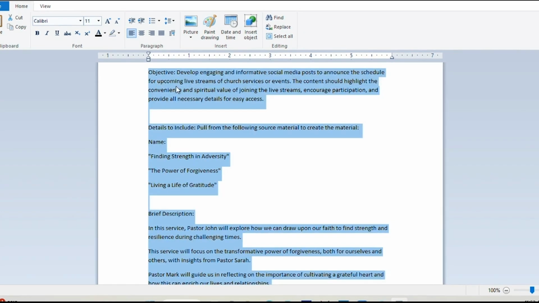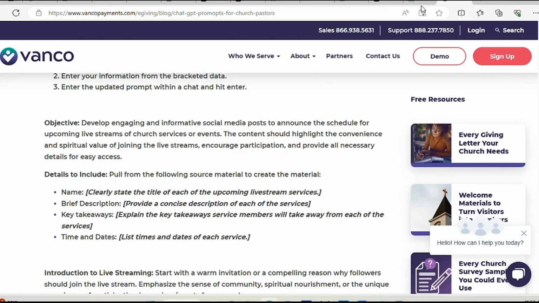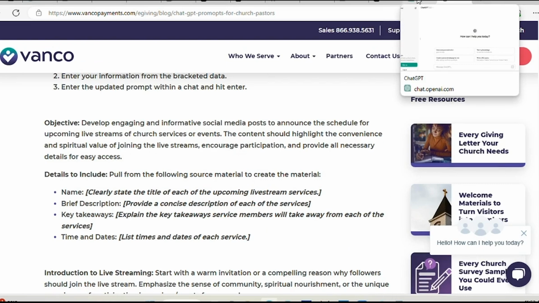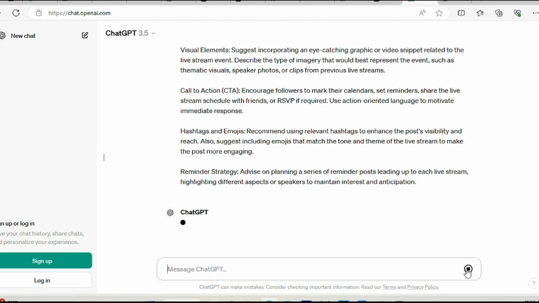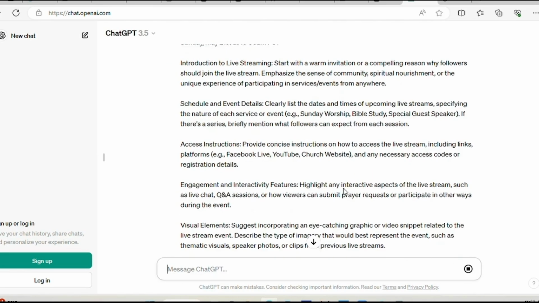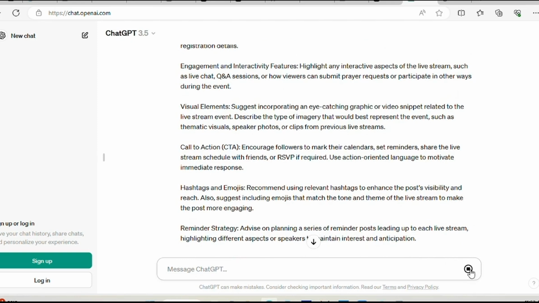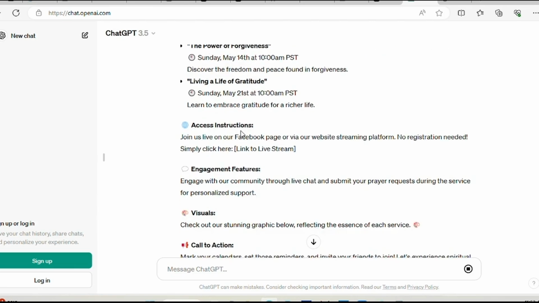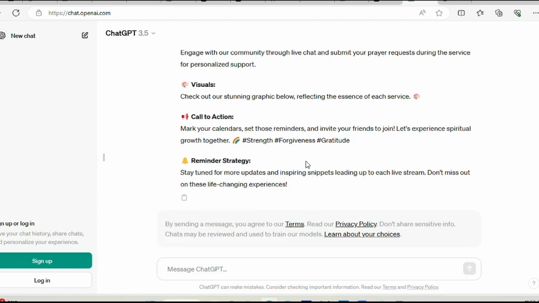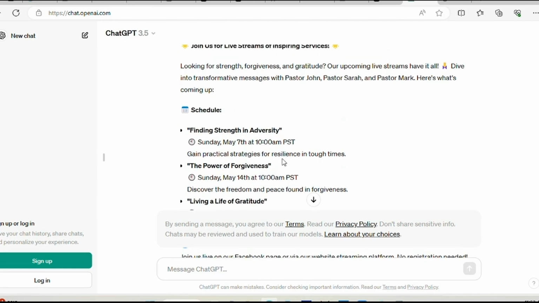and then go to a large language model of your choice. So whatever chat interface you prefer, I'm going to use ChatGPT. I pasted it in here. It's got this loading, which means it's generating. You scroll down and you can see it actively do its work. ChatGPT decided to do all the posts in one go, which you might not want to do depending on your preferences. You might want to break these up individually.